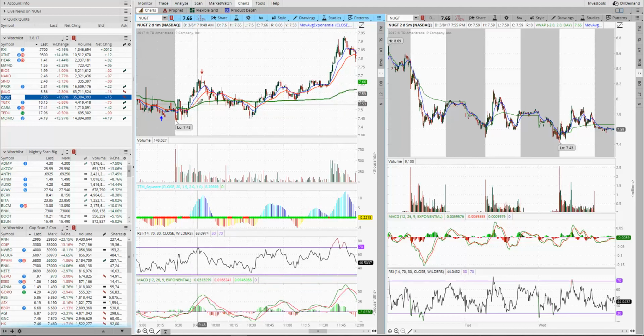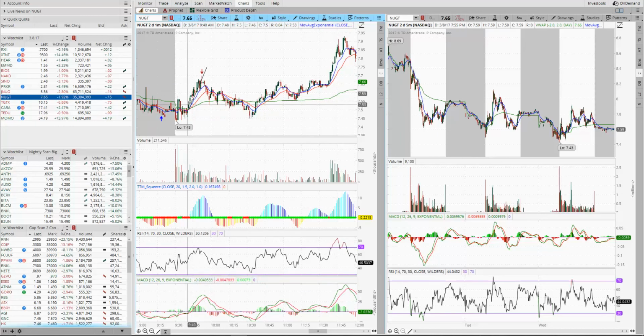So VWAP at this moment right here was 751. Right here at 752, I got executed. And what I did immediately was put a trend line like this to follow the stock. All I do is just watch the stock as it follows the trend.